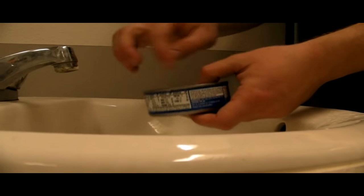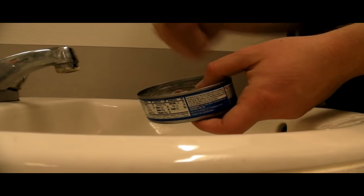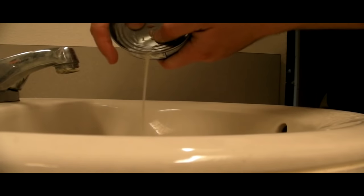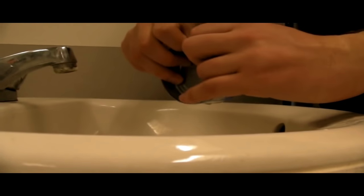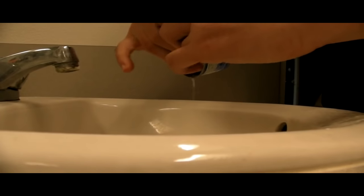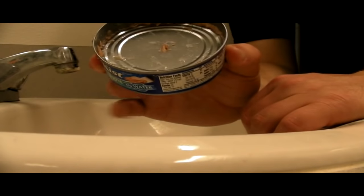So you've got your can and it should be cut on the inside. If you've got one that cuts on the outside, like a perfect can opener, you'll have to drain it with a spoon. For the basic everyday can opener, use the lid, push it down, and see if the juice is coming out. Make sure you distribute the pressure evenly — use at least six fingers and spread the pressure to get a good amount of water out, because it'll make the tuna salsa kind of soggy. There you have your freshly squeezed can of tuna, and in the next part I'll show you how to mix it all.